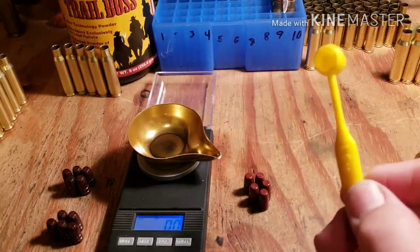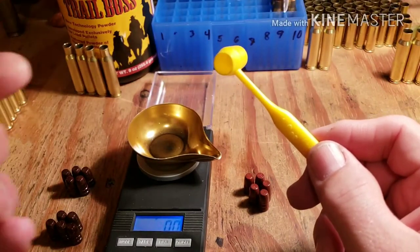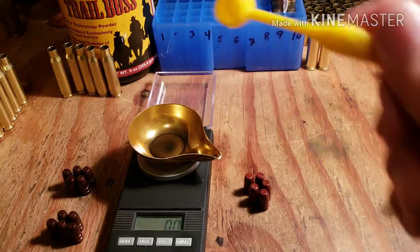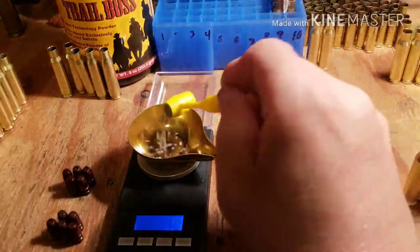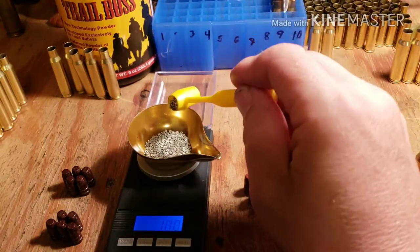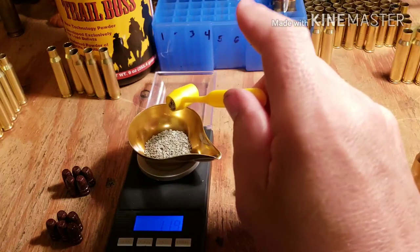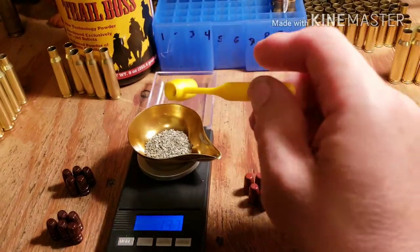Well, here we are, guys. I'm going to show you what I'm fixing to load here. We're going to be loading some 308 with Trailboss. Get my scale on. And for now, I'm only going to go with one charge for now.